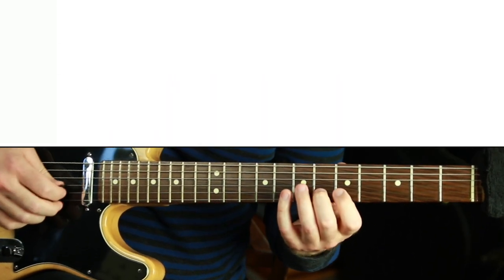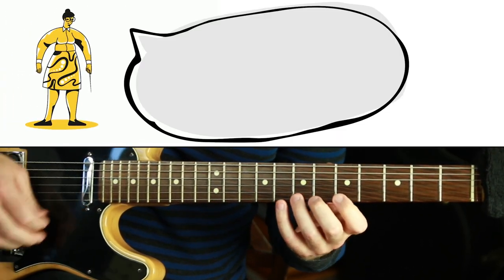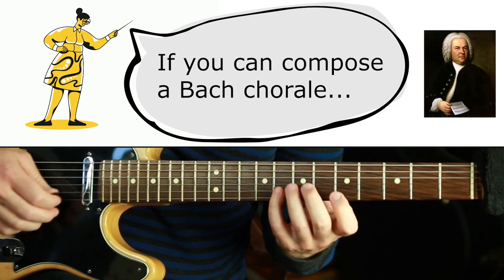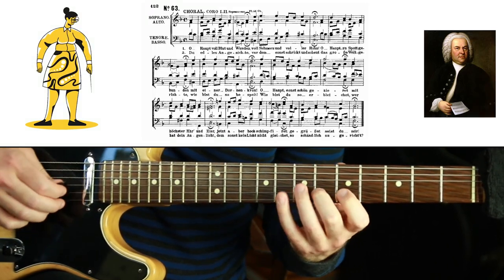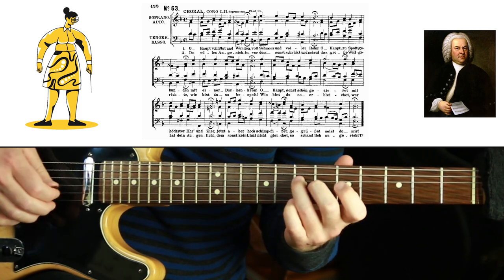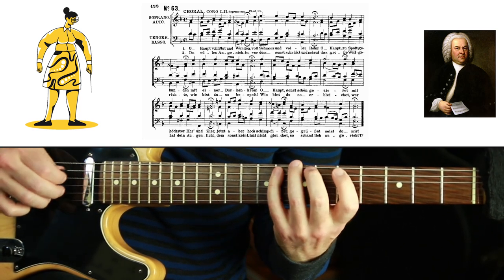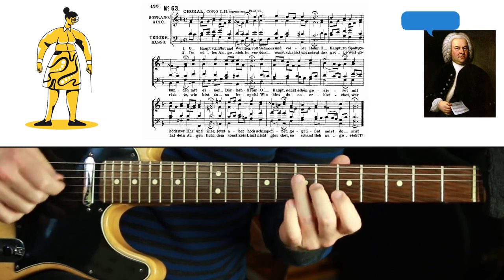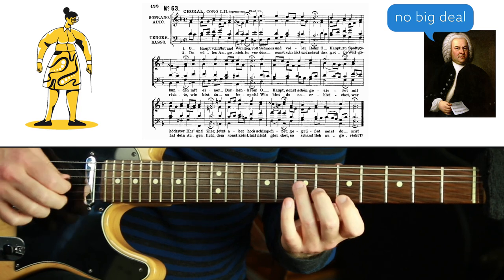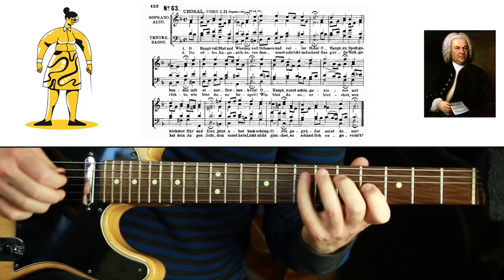I once had a classical music composition teacher who always said, if you can compose a Bach chorale, then you can compose anything. The Bach chorales are a masterful series of four-part choral pieces that Johann Sebastian Bach composed, and they are used as a staple and a foundation for studying classical music theory and composition and voice leading and counterpoint all over the world. This is what people are studying.